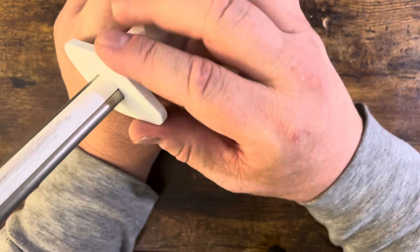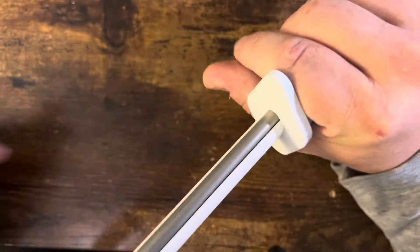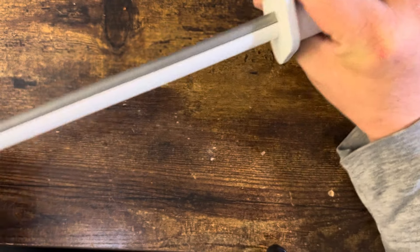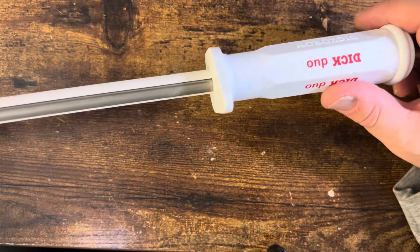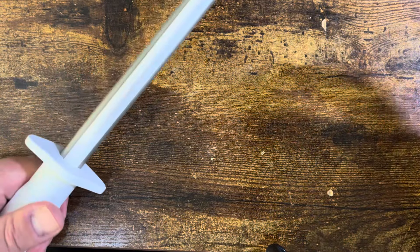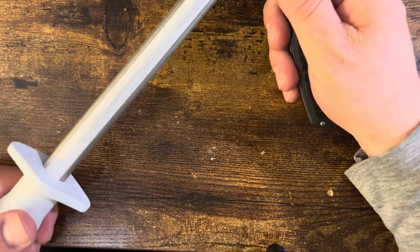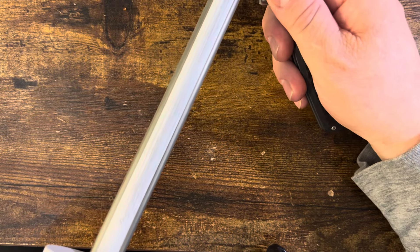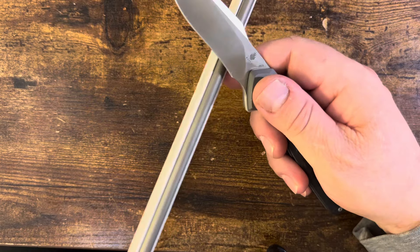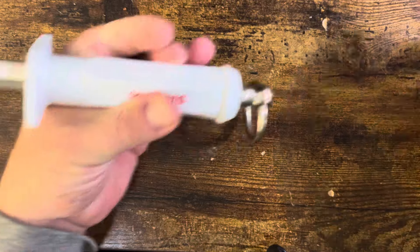And it does have somewhat of an angle built into it — not so much on the tall side when you are using it, but on the ceramic side it kind of is. But if you use it as an angle, it is really not going to get anywhere. And once again, it does sharpen pretty much anything. Recurves are one of the only cases where a rod or some other curved surface is one of the only ways that you can really sharpen the inside of a recurve, so it really does quite a bit for it.